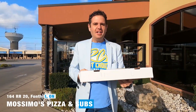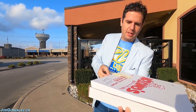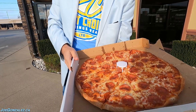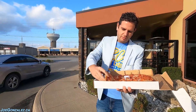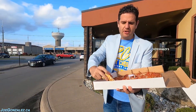We are here at Mossimo's Pizza and Subs, Fawn Hill. What's their pizza gonna score out of ten? Let's find out. $19.25 — this is a pretty big box. I can see they had cup and char on slices inside. Not cup and char on a cheese pep, but that's a solid, good-looking pizza. Yes, not small. $19.25 — value starting off good. Mossimo's used to be one of my favorites — my favorite pizza here on Highway 20, Fawn Hill. Our first pizza in Fawn Hill, the iconic one. Gotta be the oldest, biggest pizzeria in Fawn Hill.